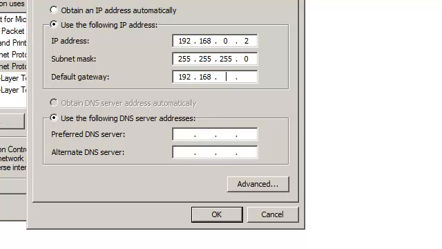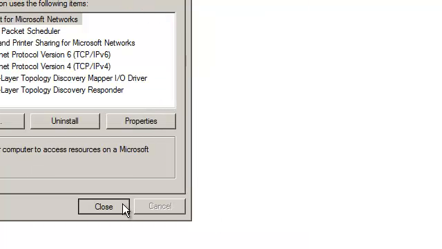I'll just set this for now. I don't think I need to. In fact, don't pay much attention to this, but normally a default gateway will be whatever is first in that network. So this is a 2, we'll make the gateway 1. Press OK, close.